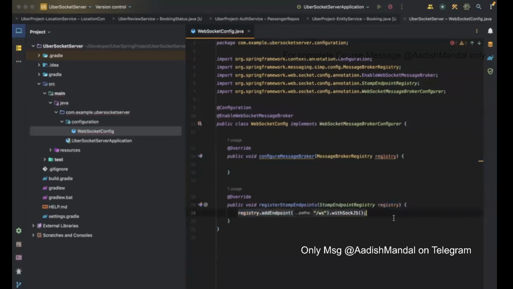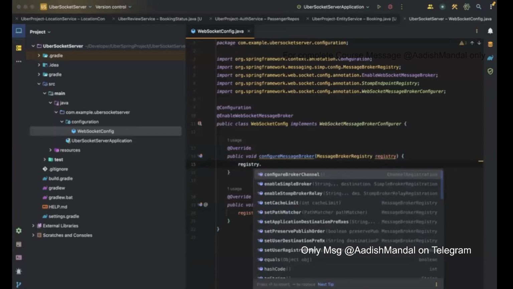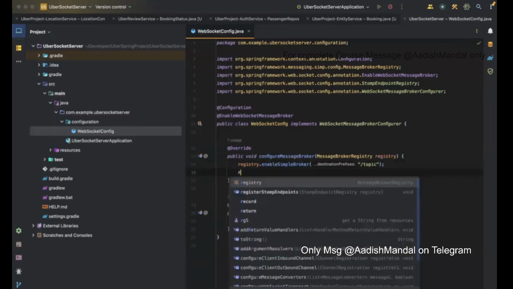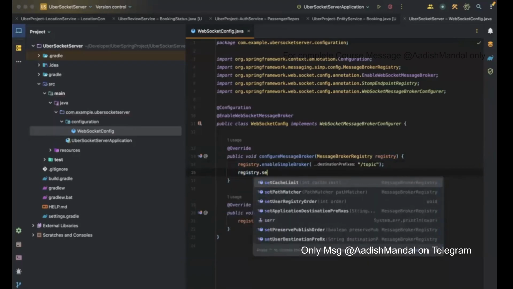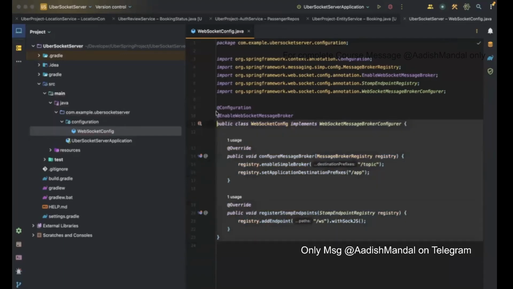Currently I'm just using this because for now I'll create maybe a JavaScript client, so I'll keep this. And inside the message broker, I'll say registry.enableSimpleBroker("/topic") and registry.setApplicationDestinationPrefixes("/app"). You can say this is the first set of configuration that we have to actually do.